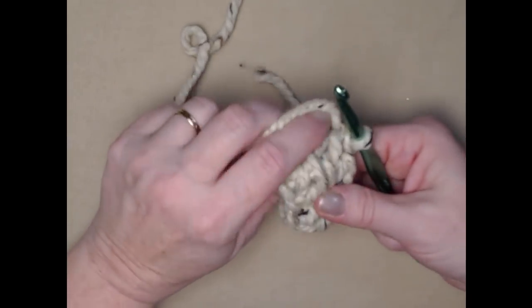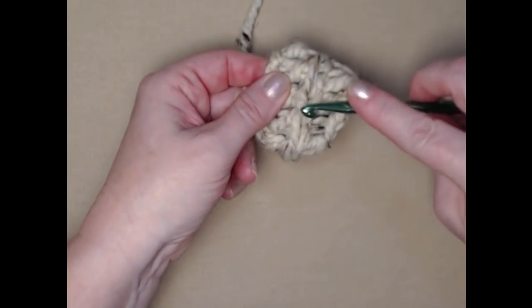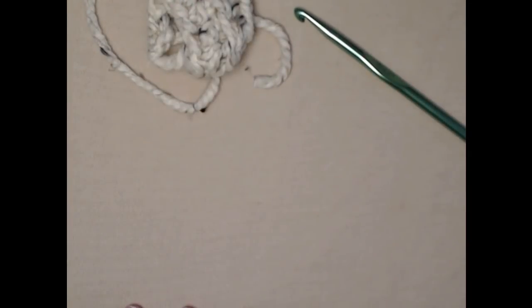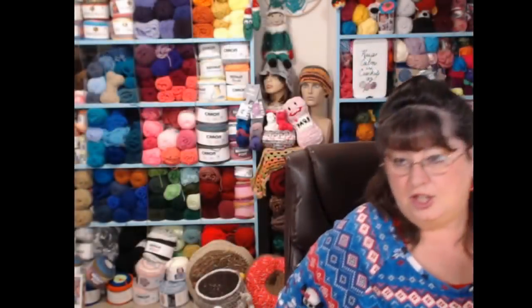Okay? And you're going to get that braid effect that lays right on the front of your work. Now, I have never done stitching in the third loop going in rows. I think it could probably be done, it's just a little more complicated, but I've always used it when making a hat or a scarf that I'm stitching in the loop where the whole fabric is a big loop. A cowl can be done that way as a big loop. And it's just a really pretty technique.